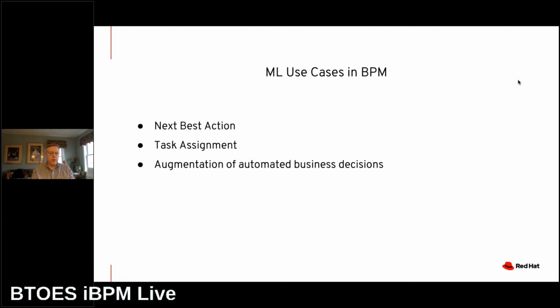But I think probably by far the primary use case that we're seeing is using machine learning to simply automate the business decisions that occur within the normal operation of a business process. So we're making a loan decision, and we want to decide whether we want to offer a loan to this applicant or not. That's something that BPM has been doing for many years, typically through the use of business rules engines. So typically, an analyst would specify the rules directly. These are the underwriting rules, or these are the rules that we use to determine who qualifies for credit.